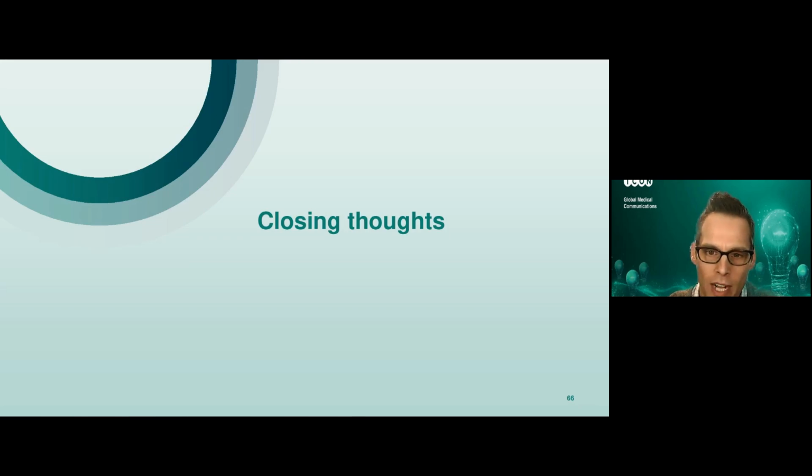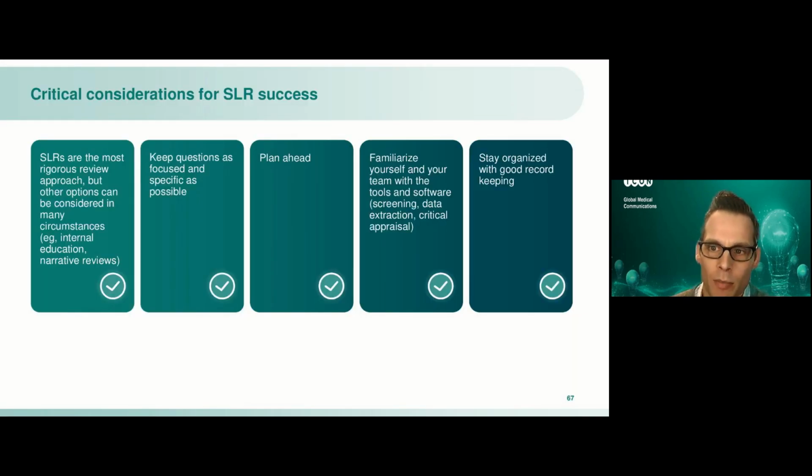And so we'll round it out. This is our last slide for our presentation. Some critical considerations for how to succeed. So just as a reminder, SLRs are the most rigorous review option, but they're not always the right fit. We didn't really talk too much about the other options, but under the right circumstances, you may be fine using something a little bit less rigorous, like for internal education or narrative reviews. But if you need that level of rigor, SLRs are definitely the way to go.